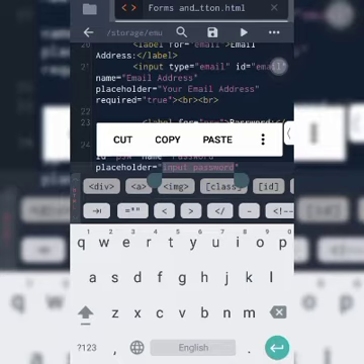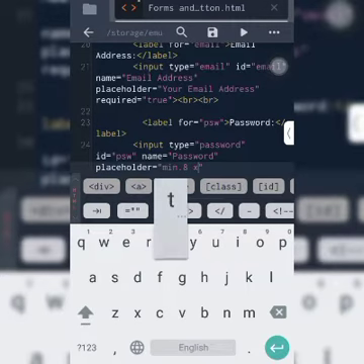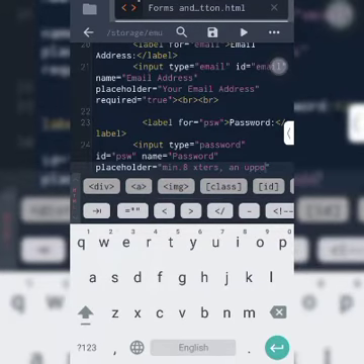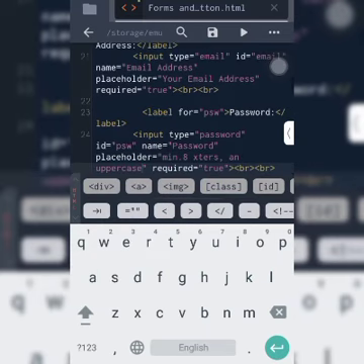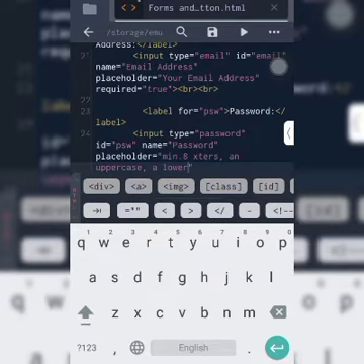From this placeholder, you can indicate that your client should input a minimum of 8 characters, an uppercase, a lowercase, a digit, and so on and so forth.